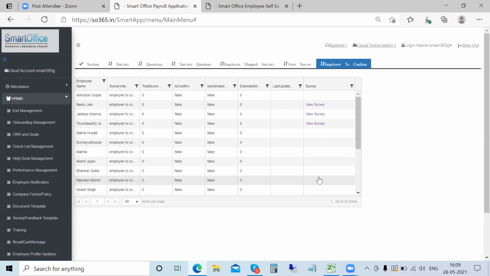No, this will not be exportable to Excel, because this is specifically about the various surveys that are conducted. The total scores are here. If there is any need for this to be exported, we can give an export option also. So this is all about the survey feedback or the test module. This module is also linked to a training module, since every training may have a feedback form which needs to be collected. So you can conduct that feedback or a test of the trainer or the trainee from this module. We have an option where you can link the training with the evaluation, so this can also be used there.